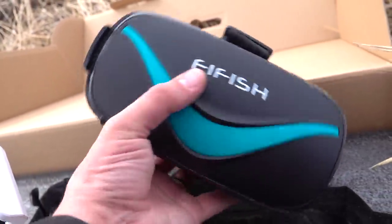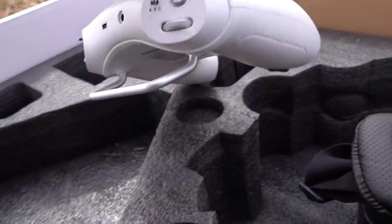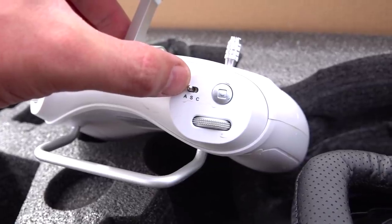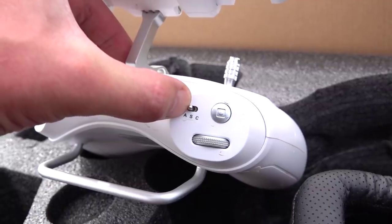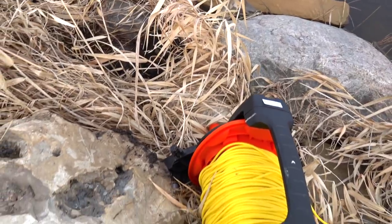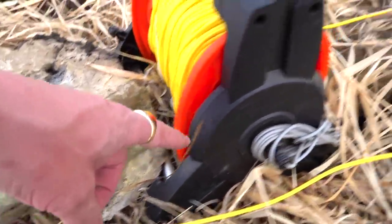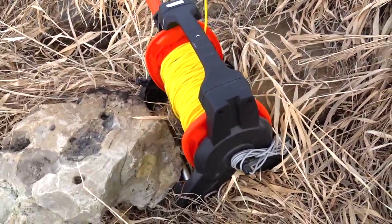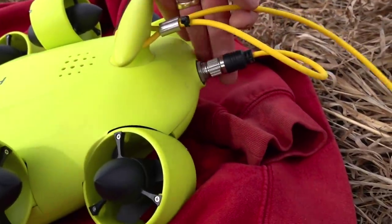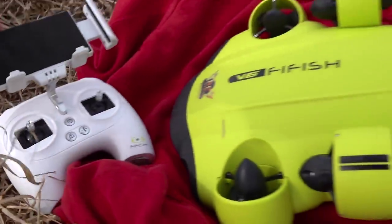Here are the goggles where you slide your phone in the end and look through them to see what your phone is seeing. The controller has three different modes: A is auto mode for beginners, so the unit won't roll. In full manual it has roll, pitch, and yaw — the whole deal. Sport mode is B, and C is a combination of both. Since I'm in a field and the cable has to auto-spool as the ROV pulls on it, I always put a rock on each bottom leg to make sure it can spool out with very little resistance. The communication cable hooks in through the back, and then it'll power up the FiFish.